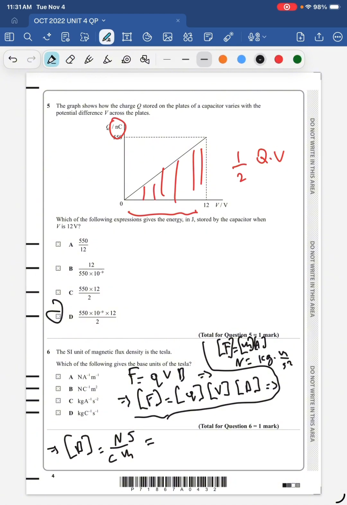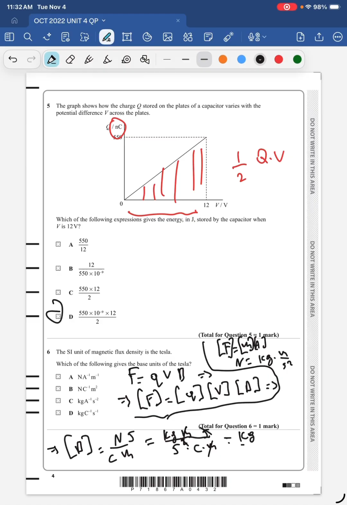So we have kilograms meters over second squared, and then we have coulombs, meters, and seconds. So these seconds go away, the meters go away. So kilograms times seconds to the -1 times coulomb to the -1. But coulomb is also not a fundamental quantity, I'm sorry. So we have to remember that coulombs is amperes per second. Actually, let's take an extra step.